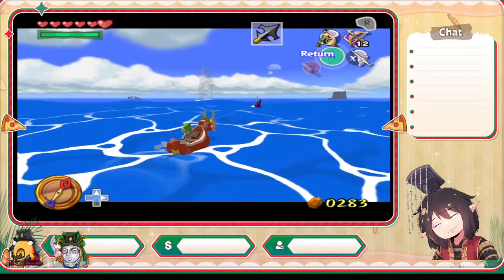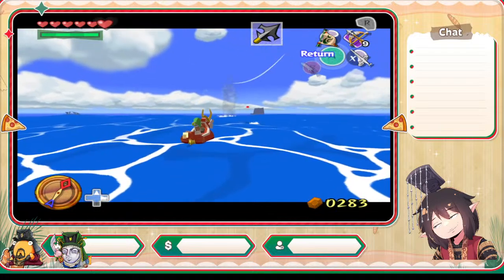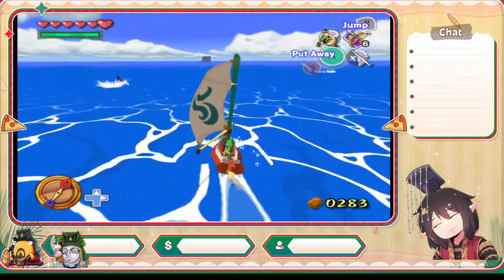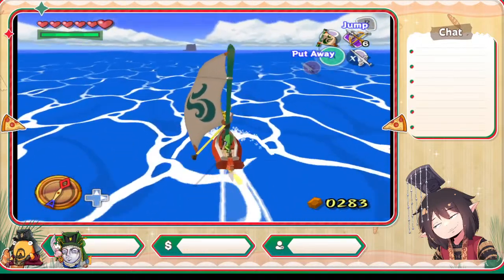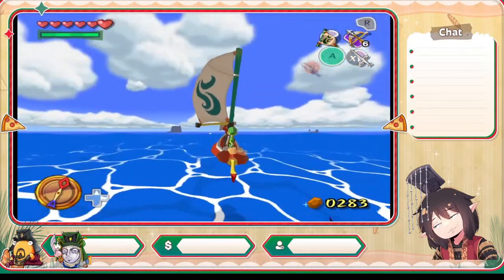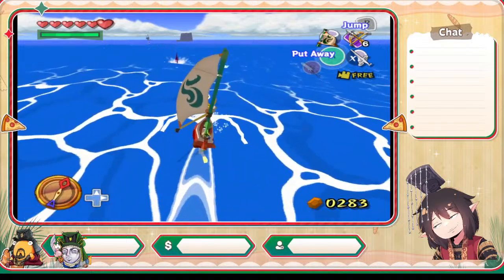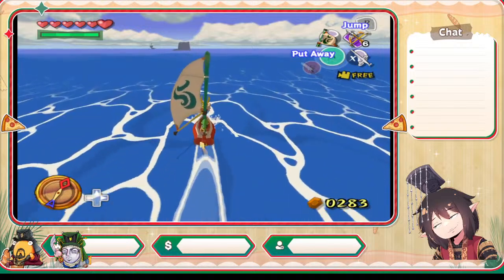Well, we can get him with the bow now. Not able to get him. Well, we got him once. Oh well. I'm not gonna waste my arrows on him though. Alright, well, let's try and get this treasure here. Oh, never mind. I don't wanna do it while that shark's chasing me.